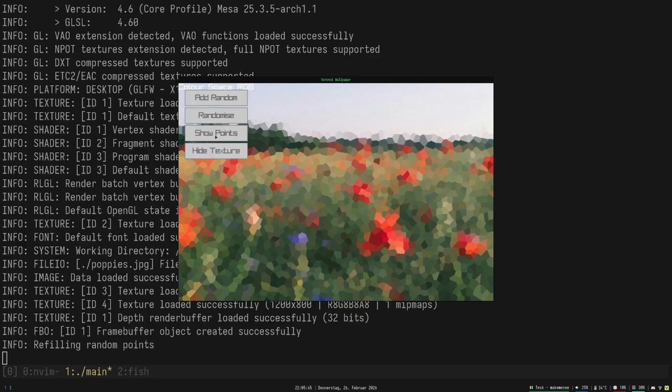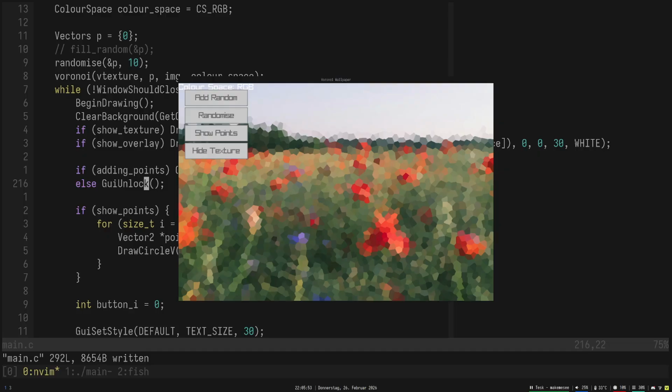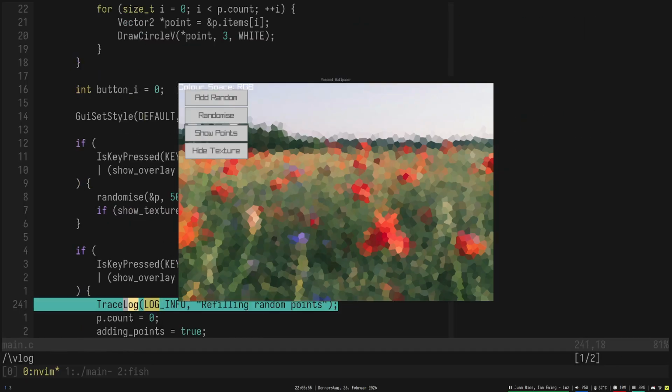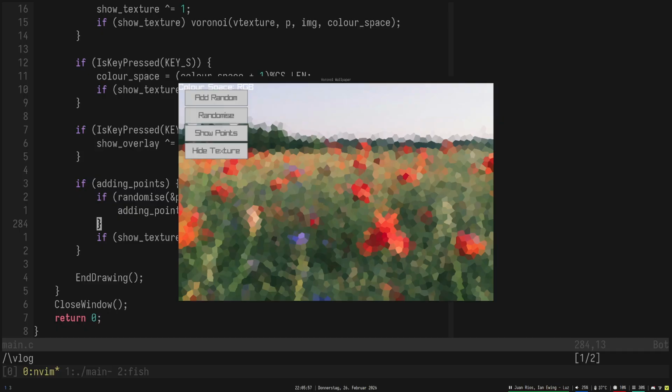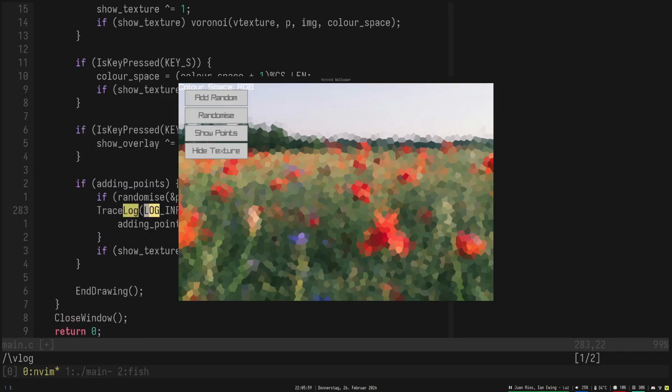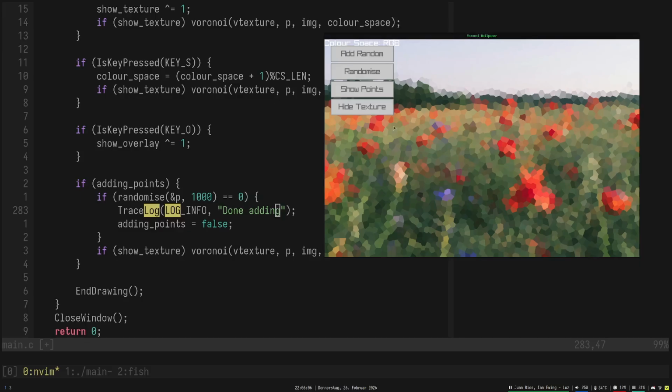I mean, the hover effect isn't happening there anymore. We should also probably just add a log saying, hey, we're done. Done adding points.